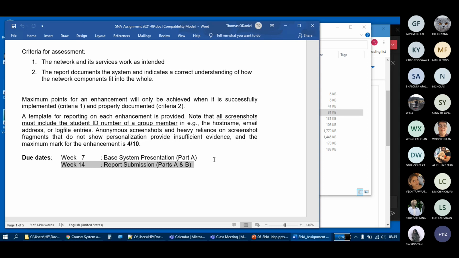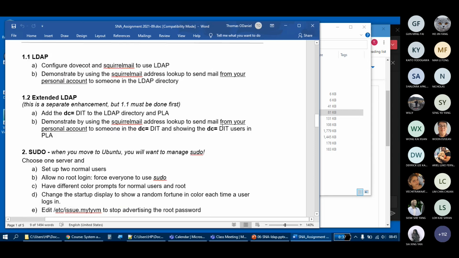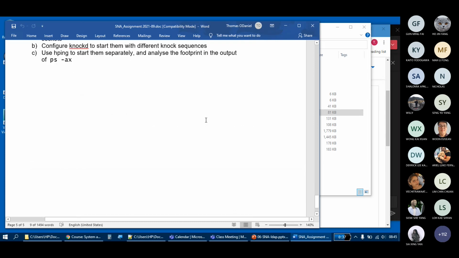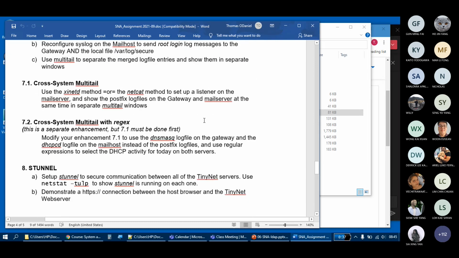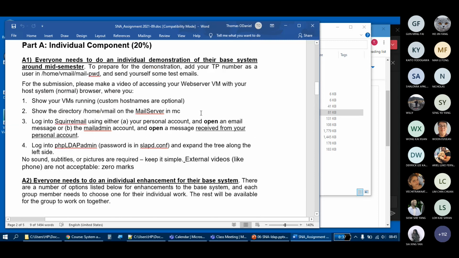The real point of the base system presentation now is to show that you're ready to go on and build new things on top of that, extend its capabilities in one way or another. And there's a whole list of potential enhancements. Again, we'll talk about that this afternoon in detail, but just the big picture, that's what's there.